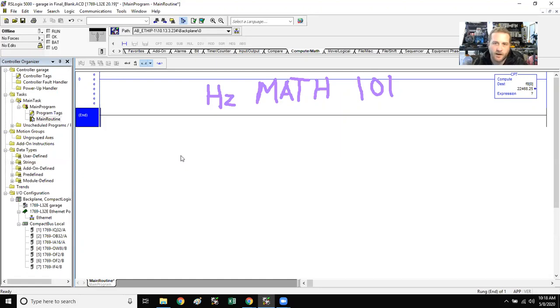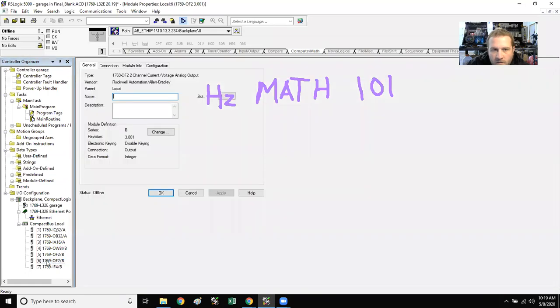So where is that number at? On module 6. There we go. So where am I looking for it at? Down in IO config. So if I double click this, it's going to give me what I want. Now what?